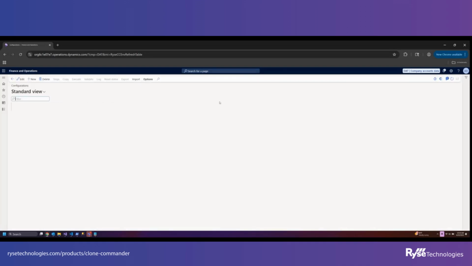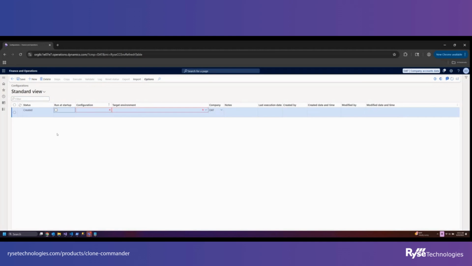If I click into configurations here, it's a nice simple little screen. The process here that I'm going to show you is one of when an end user would build a new configuration, or a set of steps for an action they would like to take to clean up some of their data or hide some data. So I'll show you how to set up a new configuration, and then I'll also talk a bit about how you move that data into production for the next time you do the restore.